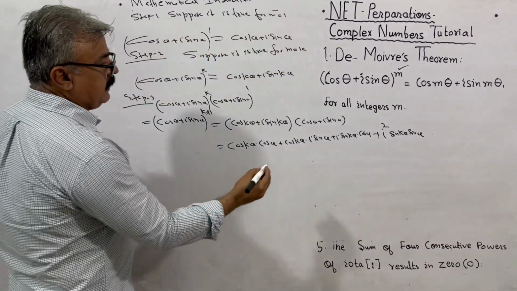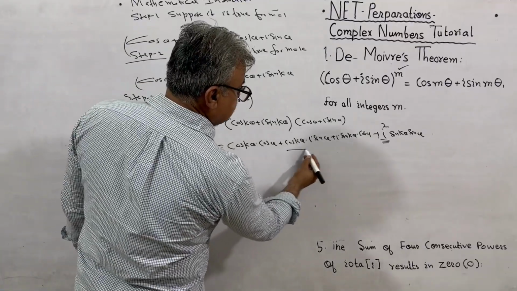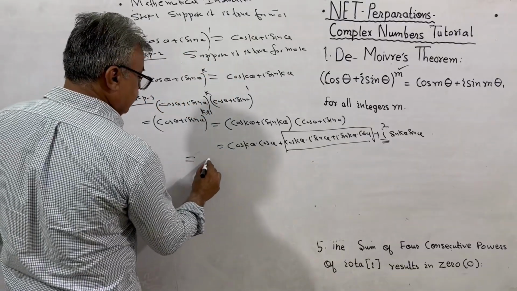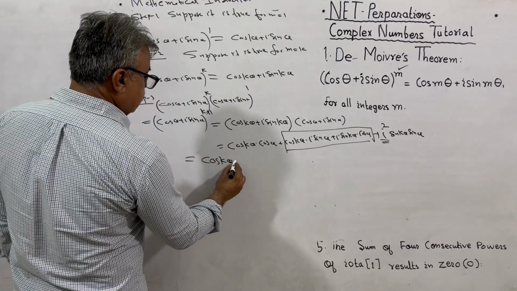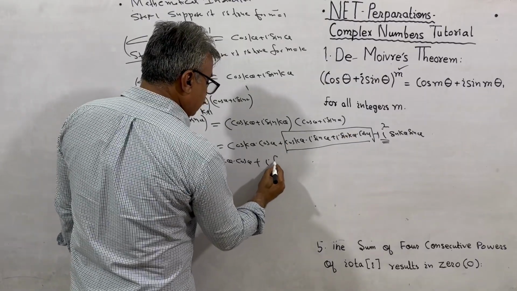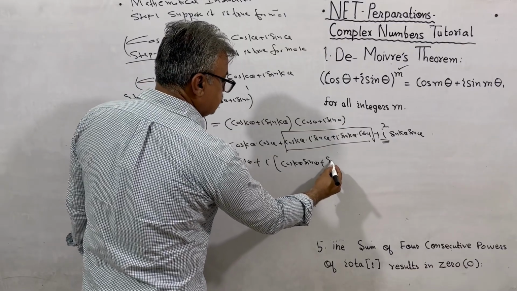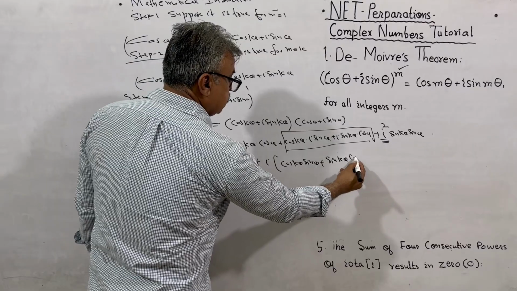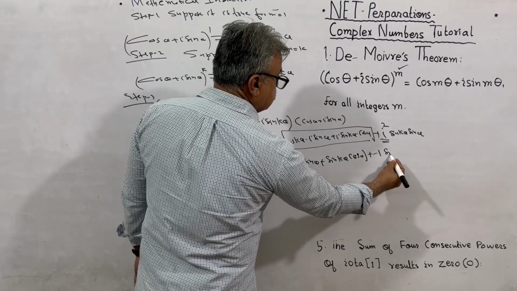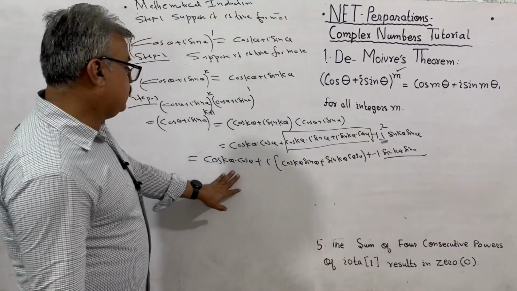Don't forget iota square is equal to -1. Replace this. These are both numbers having iota. Take iota common from these, and our question is going to take shape. Cos k theta times cos theta, plus, taking iota common, we have cos k theta sin theta plus sin k theta cos theta, and iota square is equal to minus 1. It is sin k theta sin theta. So this is our real part. This is also real part.